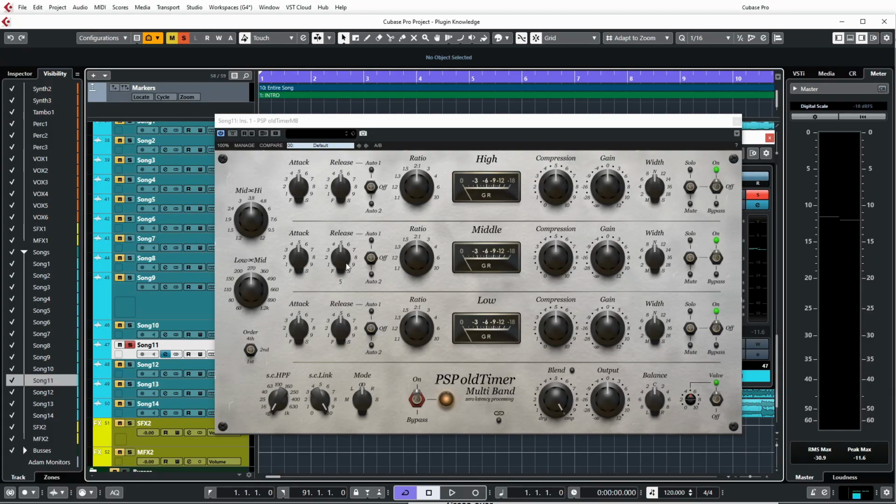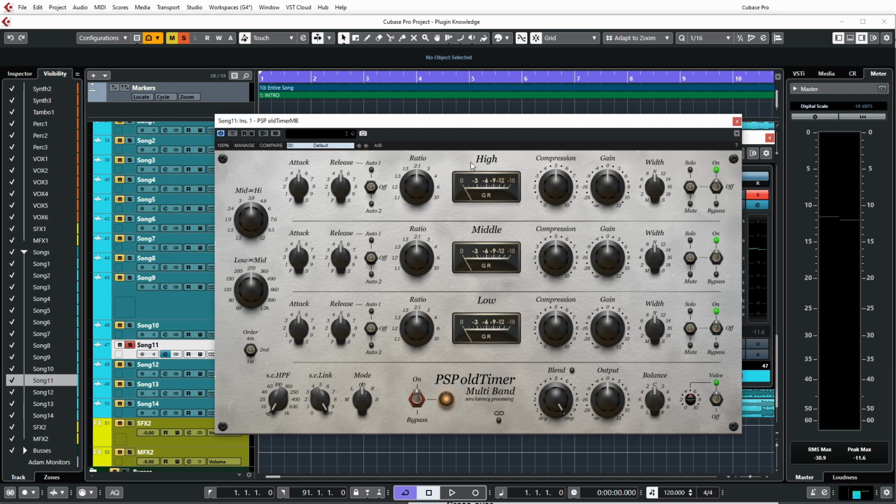All right, so here we are in Cubase, and let me say first off, I don't know what it is, but this plugin looks spectacular. The layout is just beautiful. I don't know why. It's clean, it's elegant, and it just looks stunning. Obviously that doesn't make the plugin work any better or sound any better, but it's good to look at. And it does help. It makes it more enjoyable. It's not going to make your song sound better, but it definitely is more enjoyable.